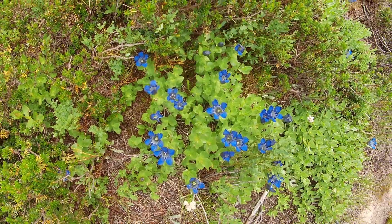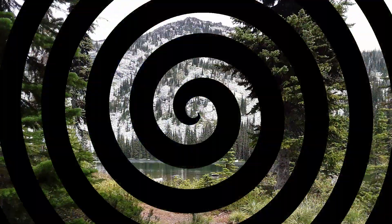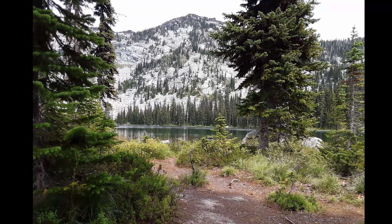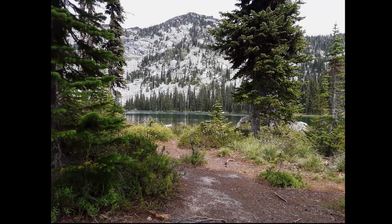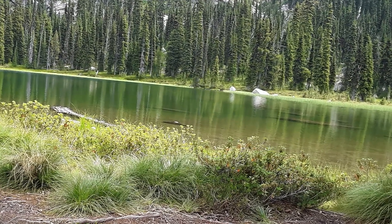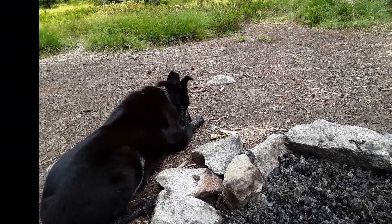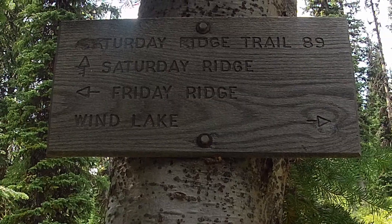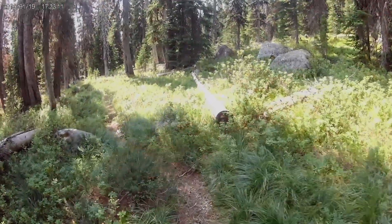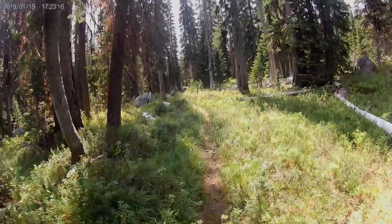I got to thinking — if I just walked around the mountain, I should come into the trail that came down from Friday Ridge. So that's what I did, and it worked out well. I hit the trail and down to the lake I went. There was no one at the lake when we got there, so we ate our lunch and Ivy had a little snooze before we took off again. There's no signage, as usual, around this lake, so I didn't know which trail to take. Coming back a different way, I don't really know where I am, but I finally saw a sign, so I know I can get back where I'm supposed to be.